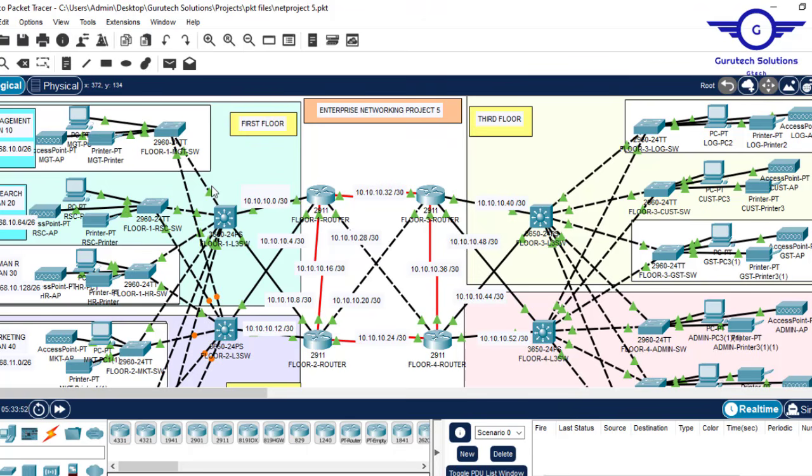Okay, so let me just check the interfaces. Gig 0/0/3, and this one is gig 0/0/4, and finally this one is gig 0/0/8. So I'll assume from gig 1/0/3 to gig 1/0/8 are trunk interfaces.